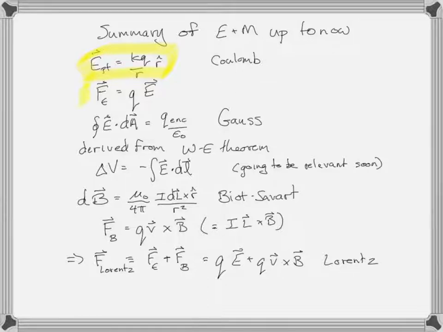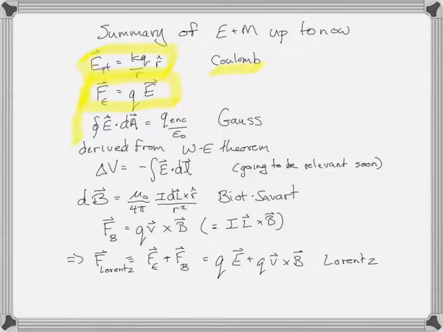And then we said for any distribution of charge that the electric force on a test charge Q, or a point charge Q, is equal to Q times E. And by the way, the first thing we started with was Coulomb's law. The next equation wasn't given a name till we added it to the Lorentz Force Law.